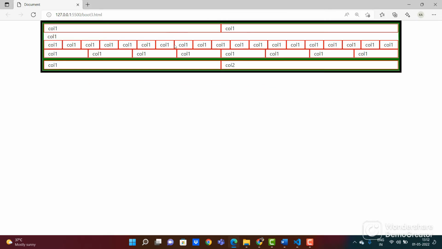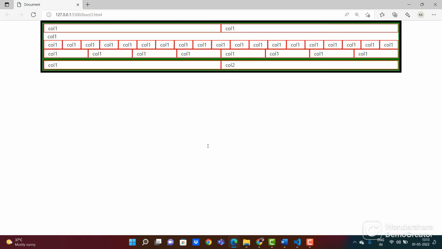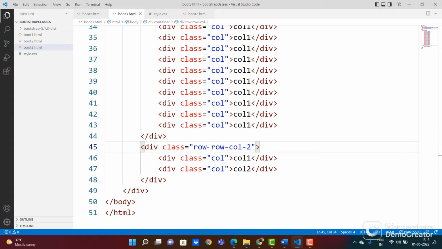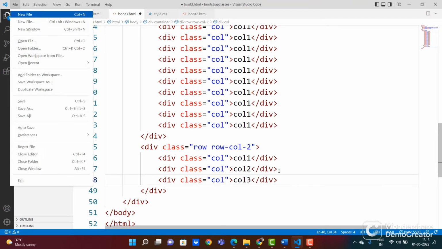So in the second row, 2 columns have been created. But here you can write a class, that is row-cols-2. So there is no change, but I am going to write here a div for another column, and this is column 3.